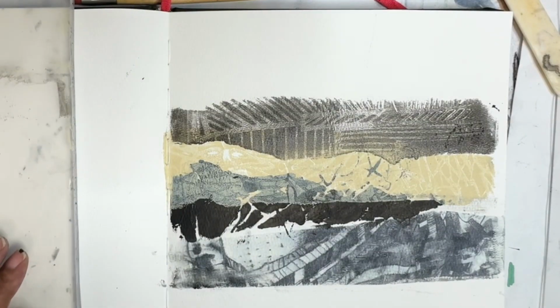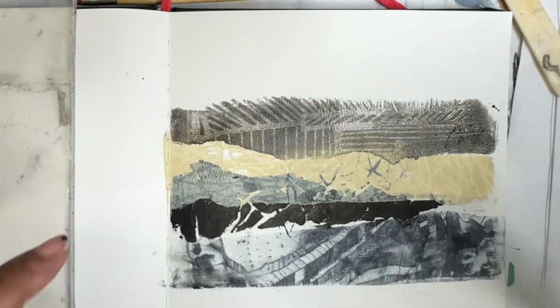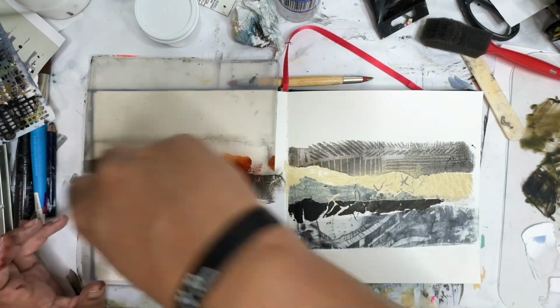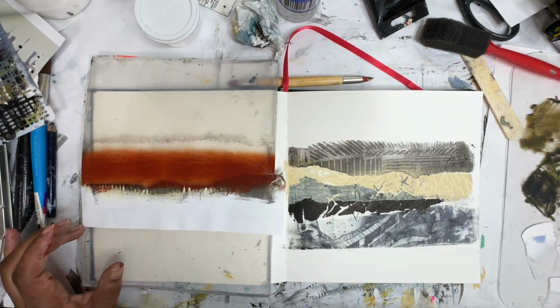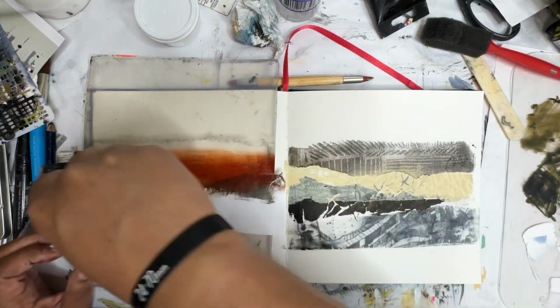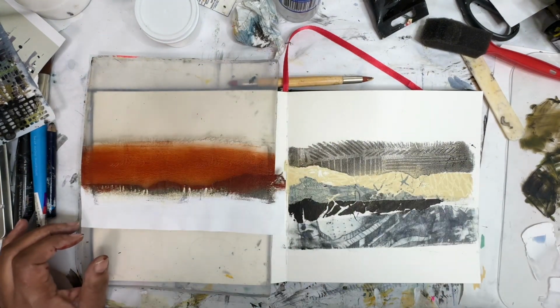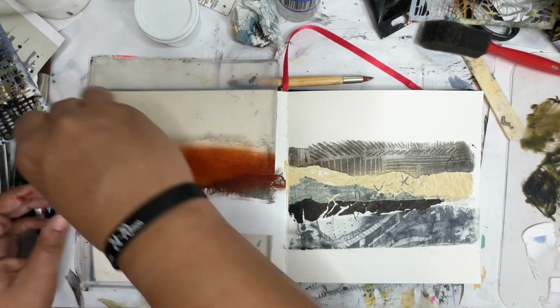Okay, I don't know what we're doing here. We've got lots of little lines, so now we need to bring it all together. Okay, I've got some burnt sienna here that I'm going to roll out straight out of the tube. This is from Liquitex, their basics line. Okay, I don't think I want that much. I'm going to put it down here at the bottom.